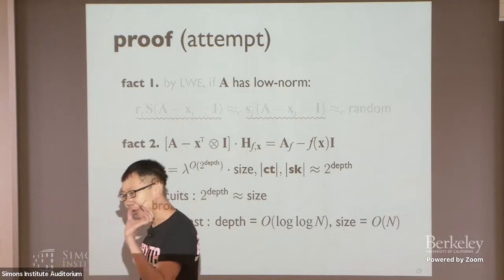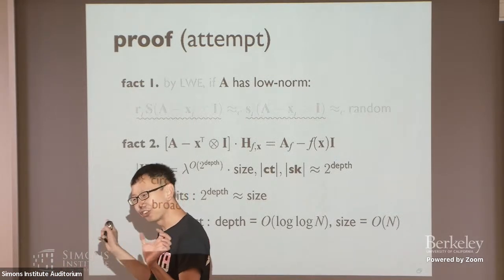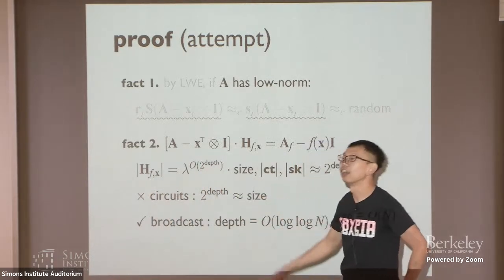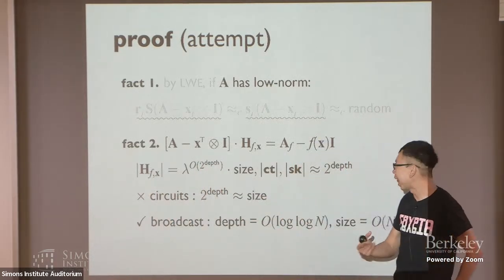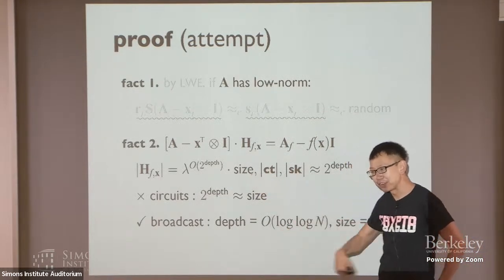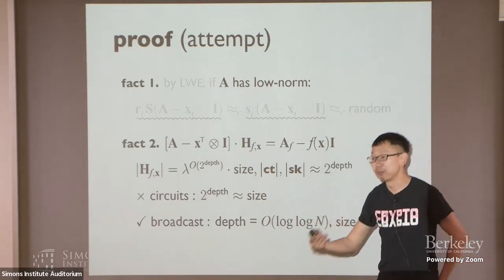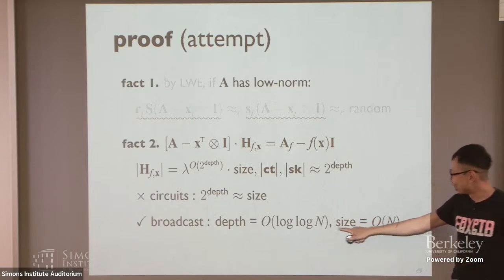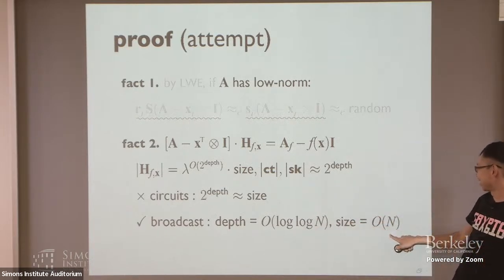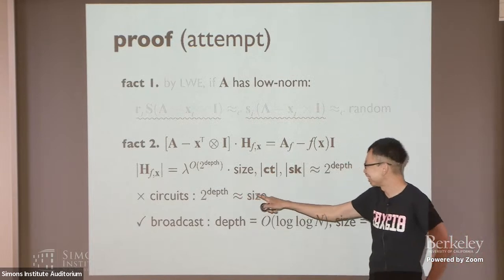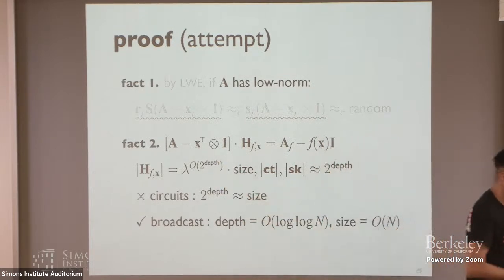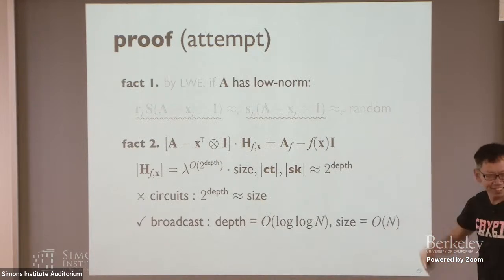Roughly speaking, your depth is much bigger than that. Your addition gates are for free, essentially, and you multiply by the size. But that's fine. Your fan-in is going to be N, so the growth is going to be N, but your noise growth is logarithmic in the fan-in. So this is going to be okay. This is doubly logarithmic in N. You get an N here and a log N there.